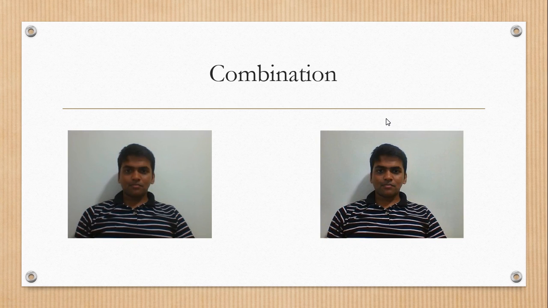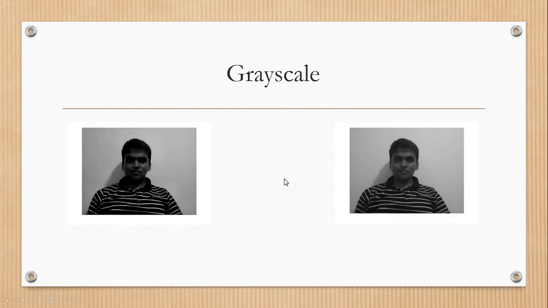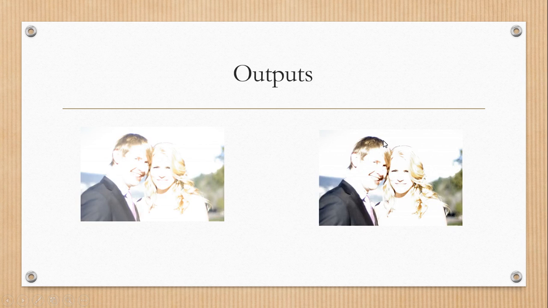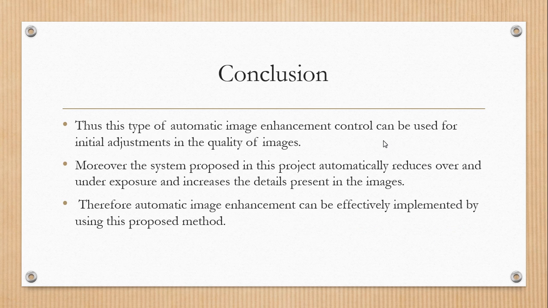So this is the final output that I obtained by applying all these factors. This is the input image and this is the output image, which I have shown earlier. And I apply a grayscale image. It can be seen that the underexposed parts are also enhanced. And this is the output of my final image of overexposure. Therefore, it can be seen from all these previous examples that this algorithm also avoids overexposure and underexposure problems present in a system.